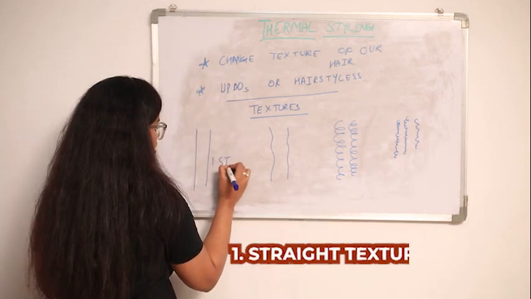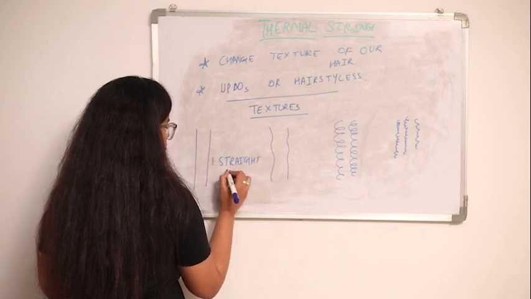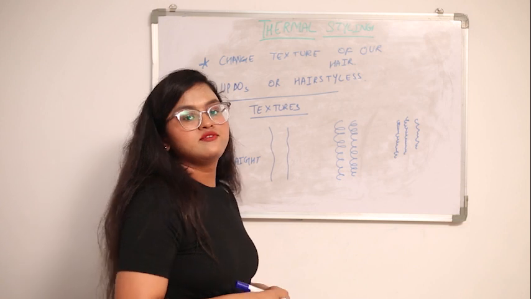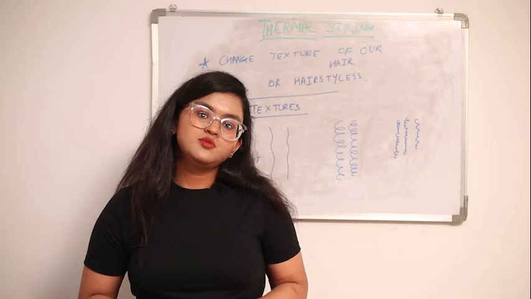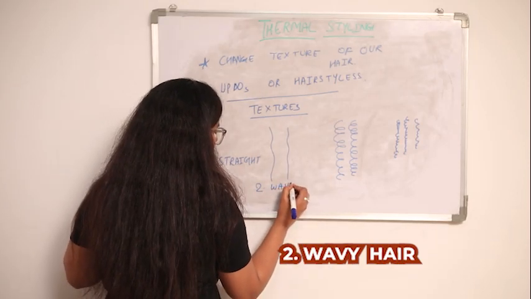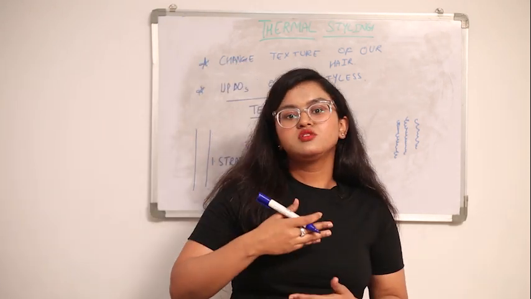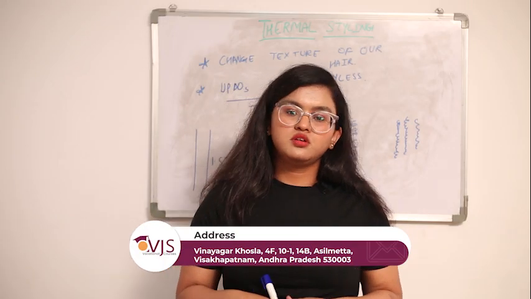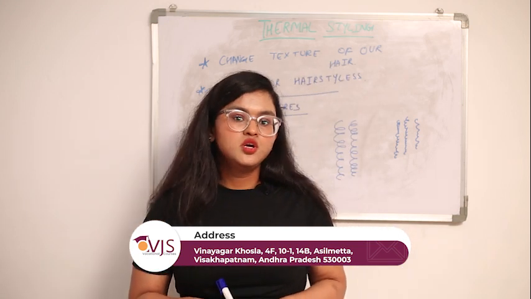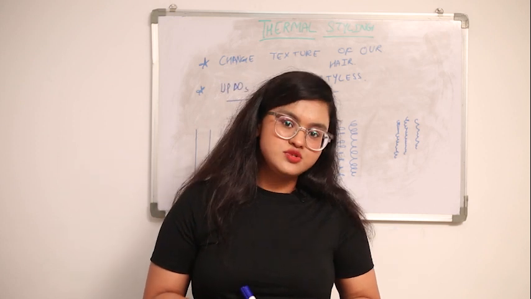Number one is a straight texture. People with straight hair have a straight texture. This type of hair is very smooth, but with a lot of volume. Next comes your wavy hair. Wavy hair has two types of texture, a straight pattern and a bit of a wave or curve pattern. Wavy hair usually has neither more nor less volume. It's a medium density with medium volume, and wavy hair is easy to style.